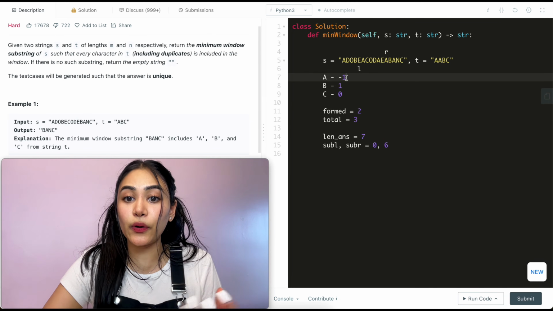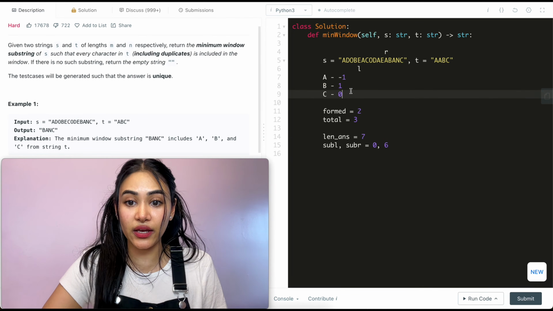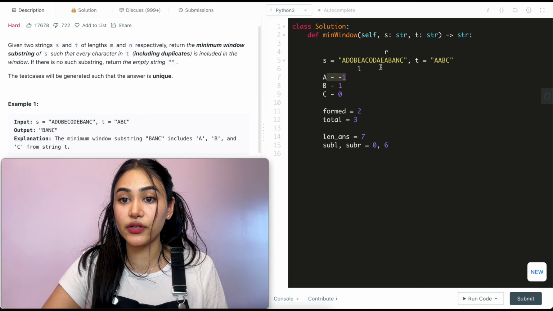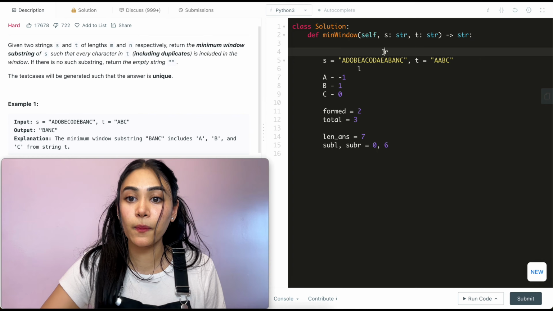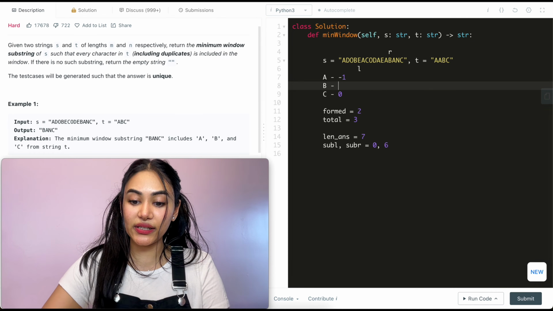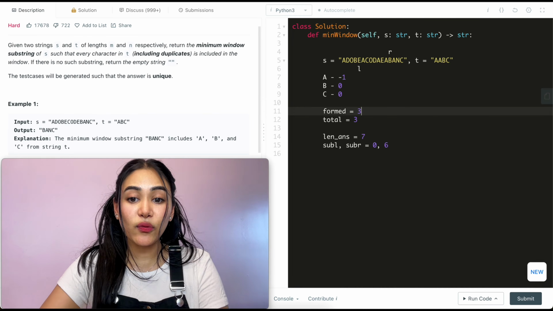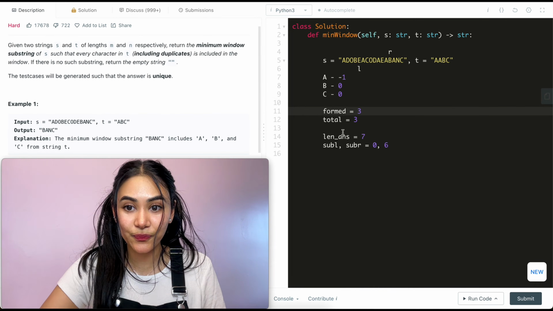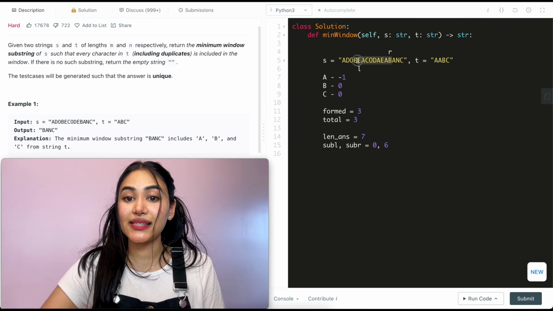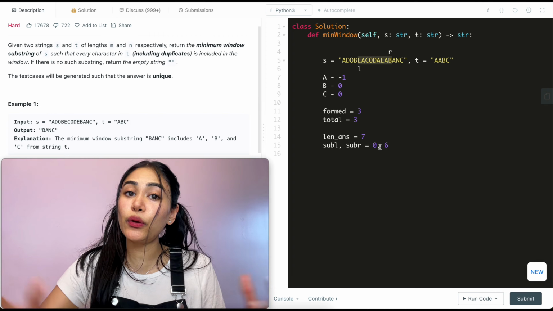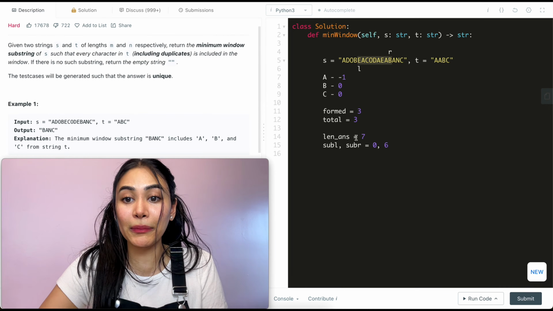We have extra A's, but we're still looking for a B, which we haven't formed. We've already formed our A and C, but the letter we're missing is B. So we still need to keep expanding. Moving this down over here, we finally get to B, which means we decrease this count. It goes to 0. And now we've been able to form all of our characters and all the character counts. So what is the length of this substring? This is 9. Greater than the one we have, so no updates needed here. And now we want to decrease it because we're able to form everything we need.